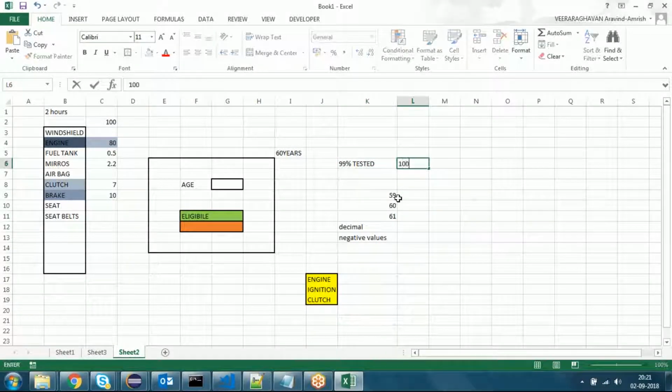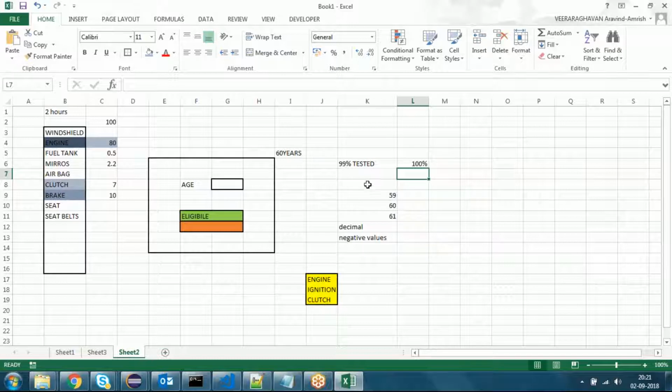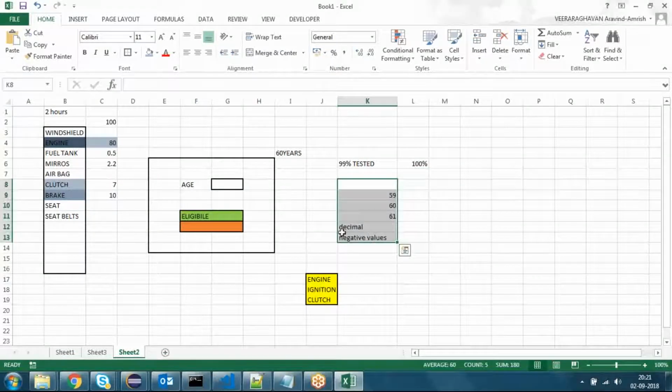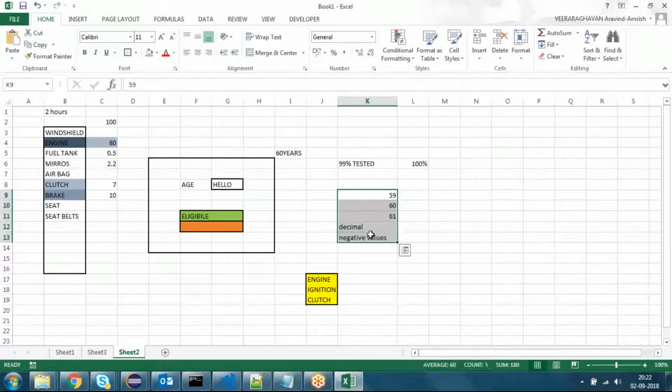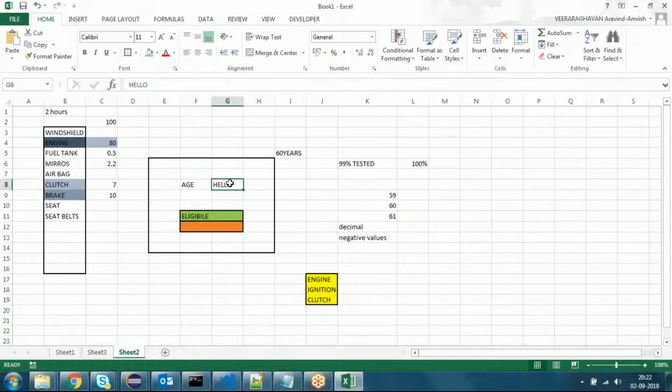I cannot say it is 100%. The reason is we don't know what all can happen, because I told you there are crores of data. For example, if the customer enters hello, what will happen to this? We don't know what will happen because hello is not included in my test case. But nobody will enter hello. That is my probability. My probability is everyone will enter only some values to that. Nobody will enter hello to it. So that's why just by using the probability, I can say that it is 99% pass.